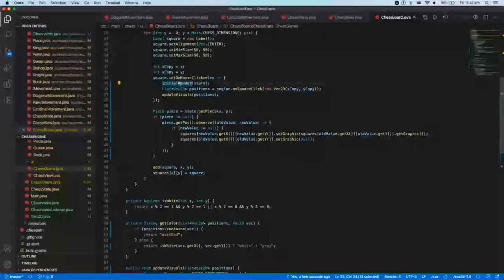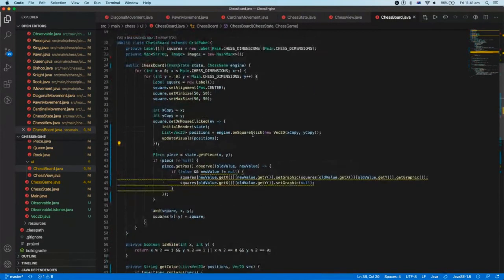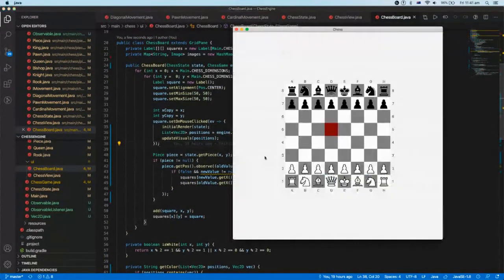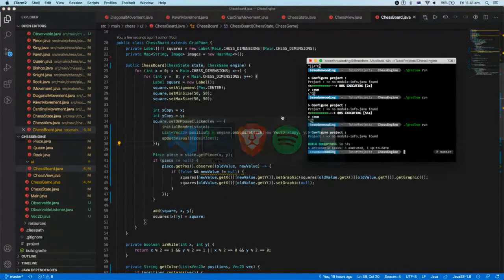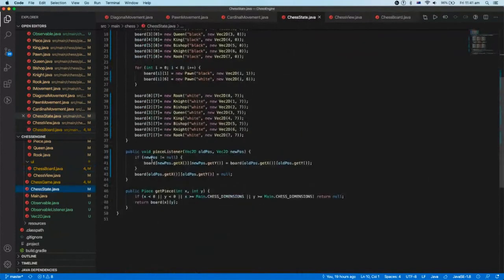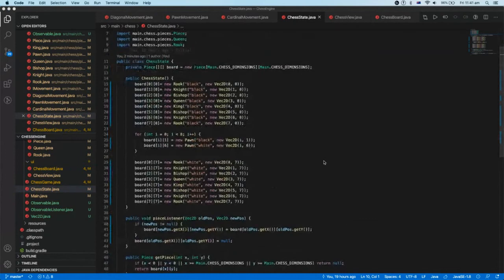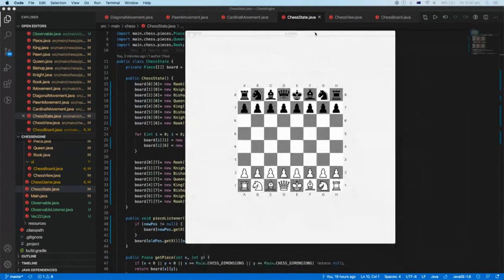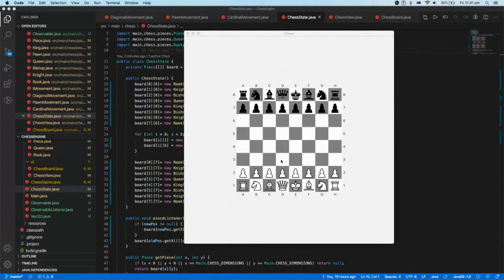You know what we probably should do is remove these observables here, if false, because these observables are probably mucking up the piece moving. So we'll try that as well. Anyway, it doesn't really matter. The problem is going to be somewhere to do with game state. If new position does not equal null, the new position dot x, new position dot get y equals old position dot get x dot get y. Okay. And we're always setting the old position to null. Okay, so this moves here. Huh. Look at that.